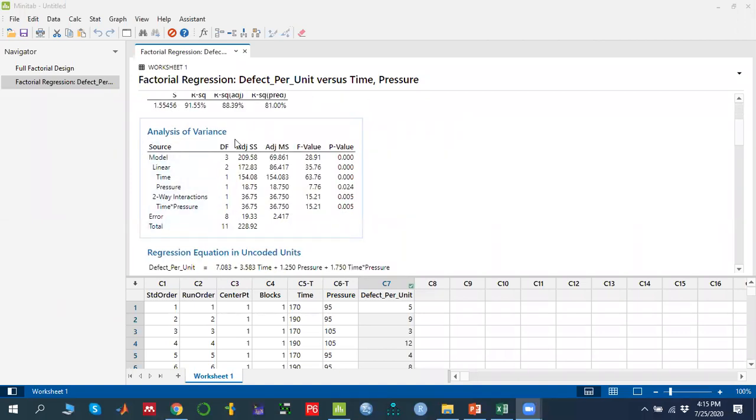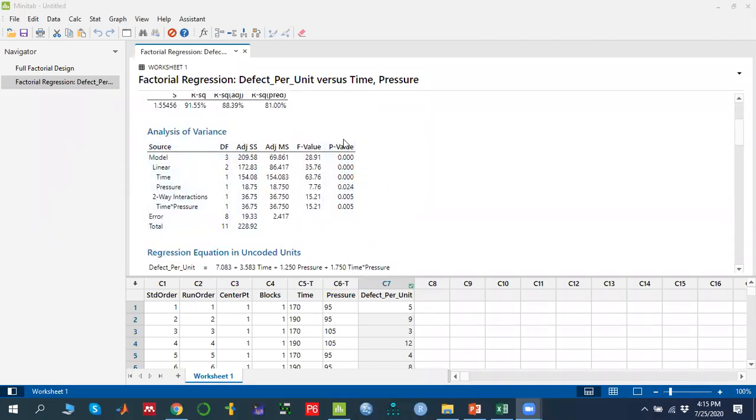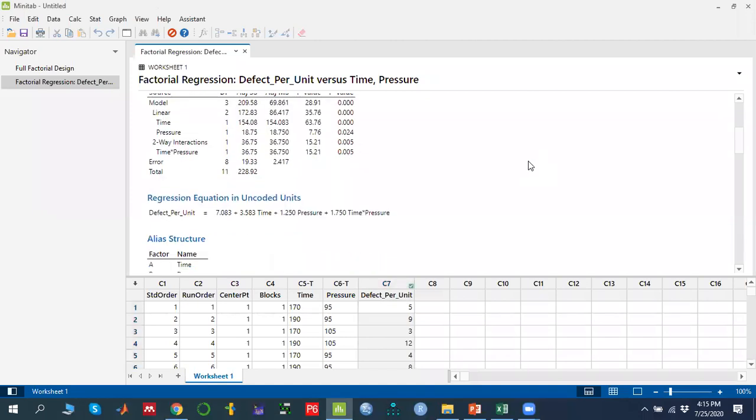Okay, so the next is the analysis of variance. Again, you can see the p-value against each single factor would be the same. By the way, is this ANOVA model the best model for this data set? Yes, this is a good model because we can see that the p-value for the model is less than 5%. So we can say that we can rely on this model. And what is the model? The model is this one. As we wrote earlier, defect per unit is the response variable. This is a constant, this is time, pressure, and interaction. So based on that, we can predict defect per unit by putting in the values of time, pressure, and the interaction.